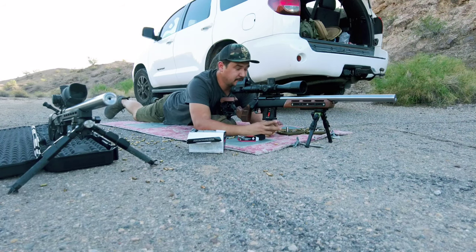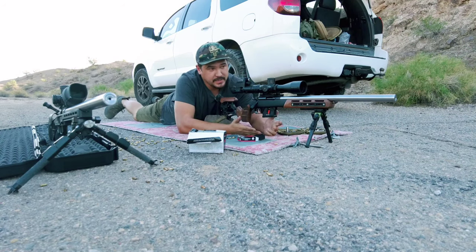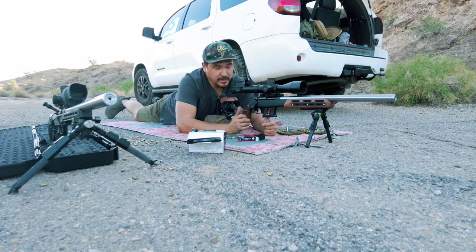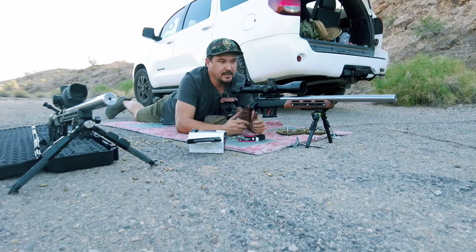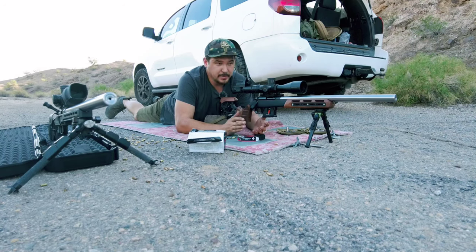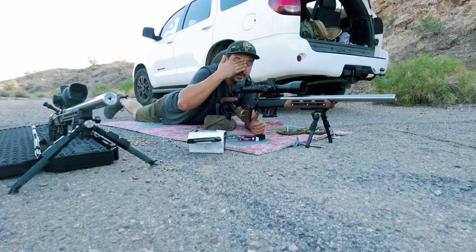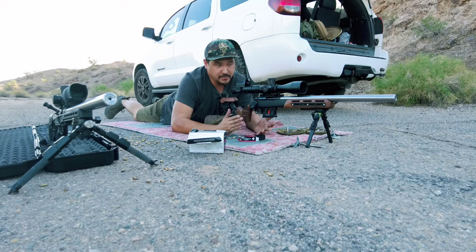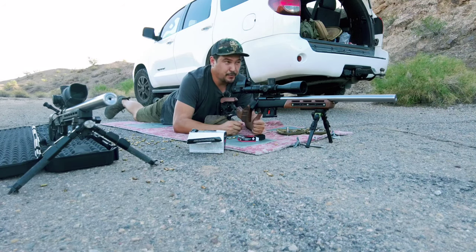While this rifle cools down, we're going to shoot this other brand new rifle I finished today for a client. This one has a Schillen barrel — 1-16 twist select match, which is the highest grade quality from Schillen straight from the factory. I further air gauge and sort these barrels, looking for a 0.217 or 0.2168 bore diameter with less curvature as possible. If I go over 20 thousandths of barrel curvature, that barrel goes back to the manufacturer. Let's see how this performs fresh off the lathe.